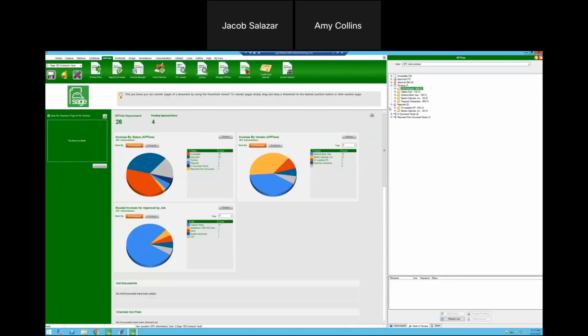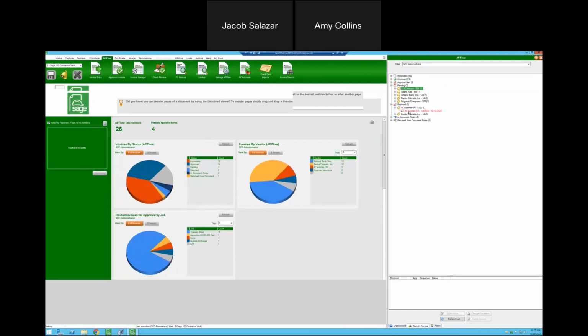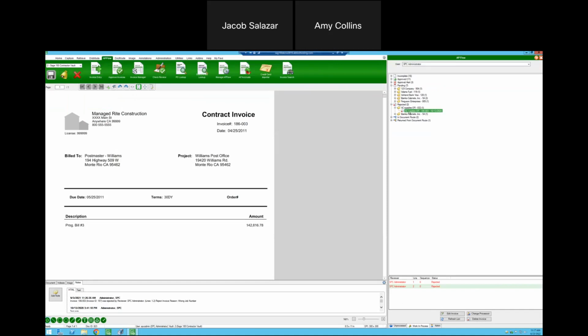And then lastly, we have our rejected status. This is going to be where invoices that we have routed out for approval, they have been rejected back to us. They're going to pile in this rejected folder. Now, one feature with Paperless in this reject function that's really nice is that when an approver rejects an invoice, maybe it's coded to the wrong job number, maybe it's to the wrong vendor or amount that the processor entered, and so they rejected it back. The system is going to force that approver to provide a reason why they rejected it.